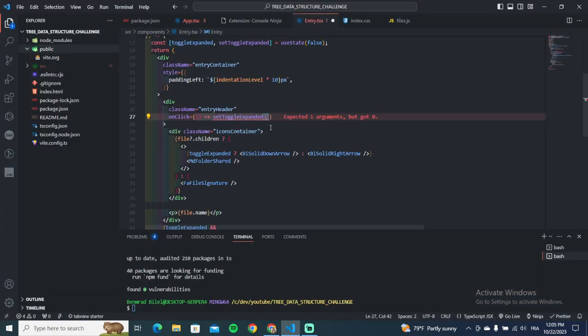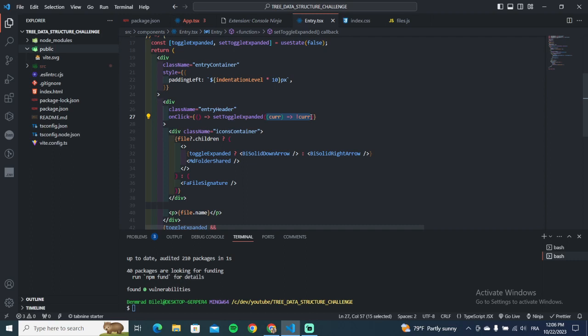In useState, if the new value of your piece of state depends on the current value or the previous value, then you should pass an arrow callback function. The first parameter of this callback function will be the current state, the current value, and just simply return the opposite of that current value. So this is the best way to do it. For example, I'm toggling, that's why I'm using a callback function.